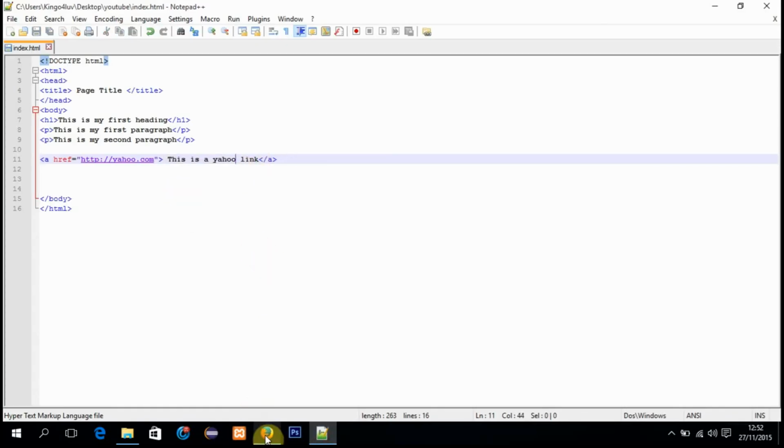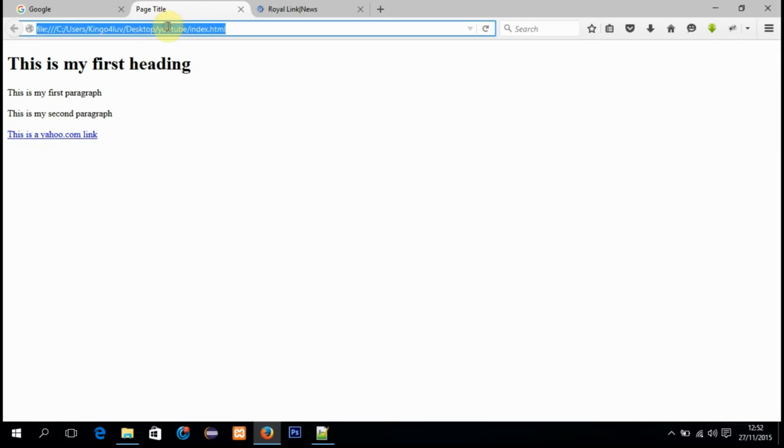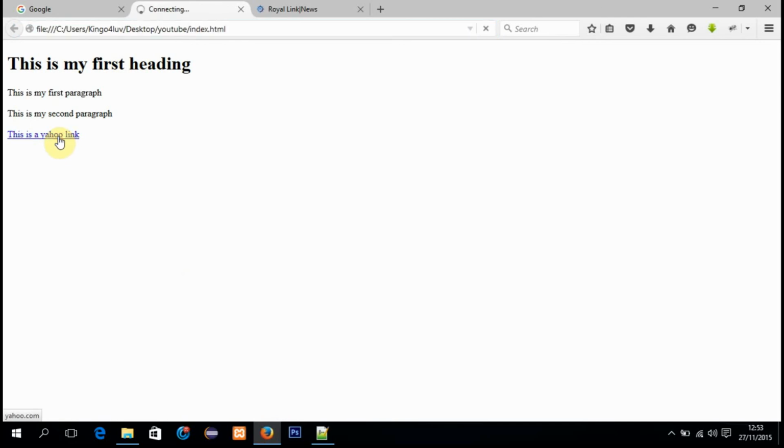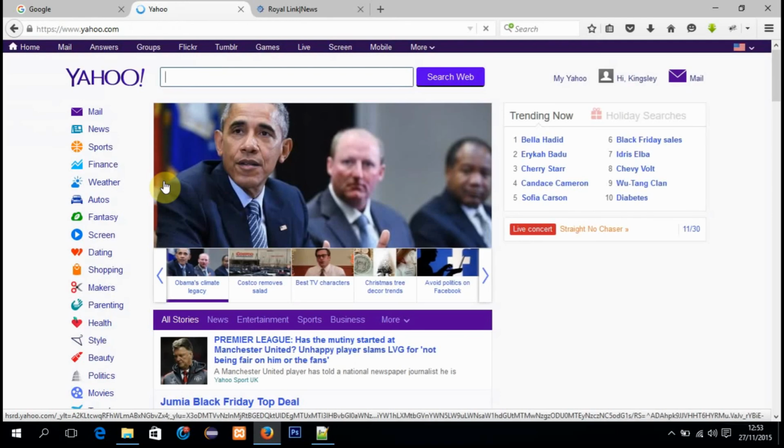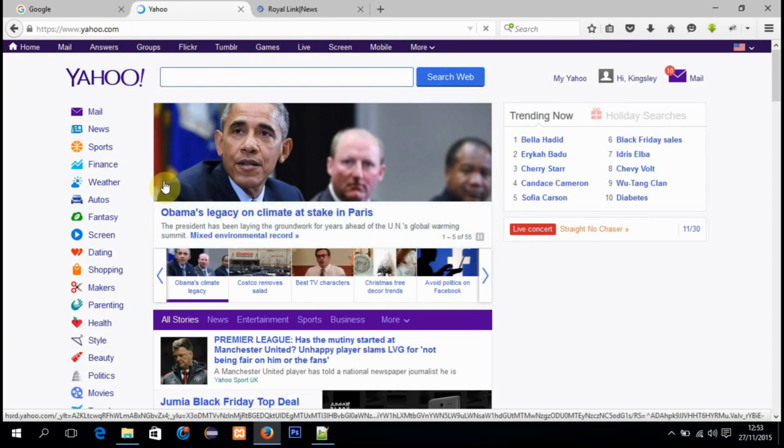Let me refresh this. This is a Yahoo link. Now if I click on this link, it's going to try to open yahoo.com. You've seen that it has opened yahoo.com.